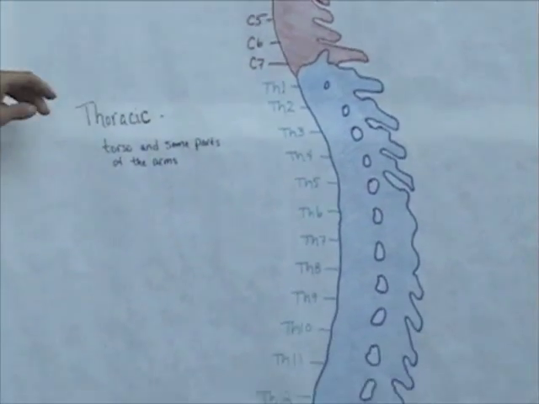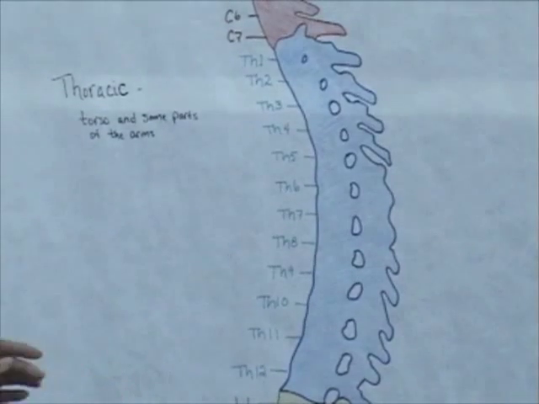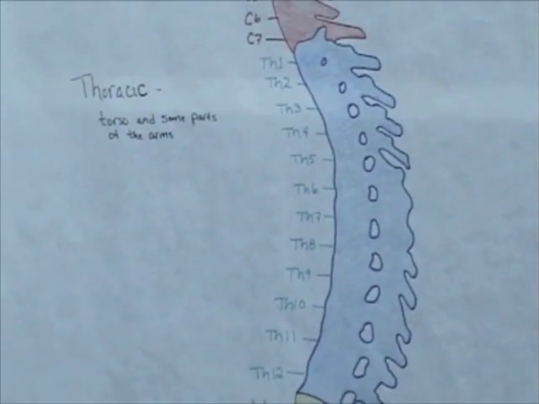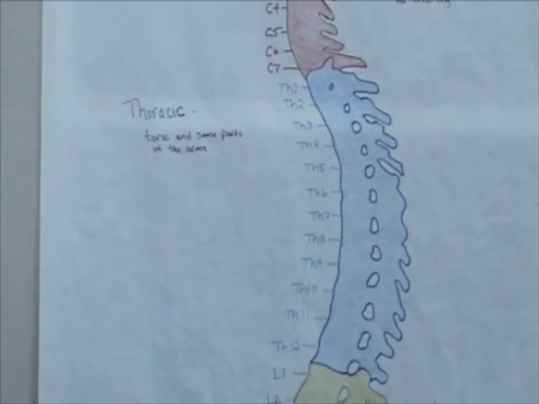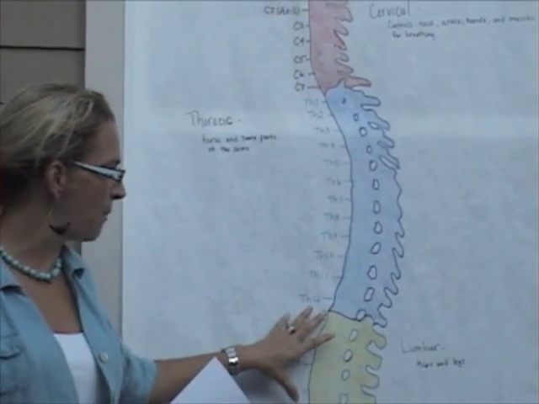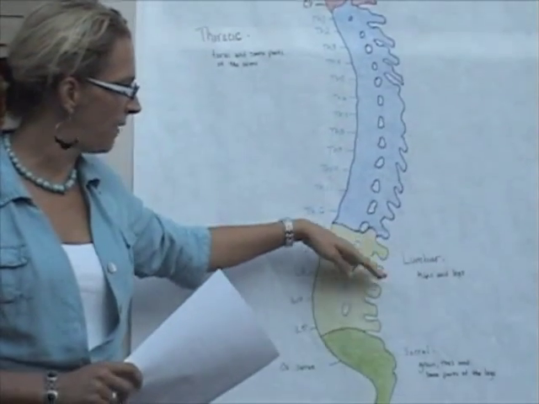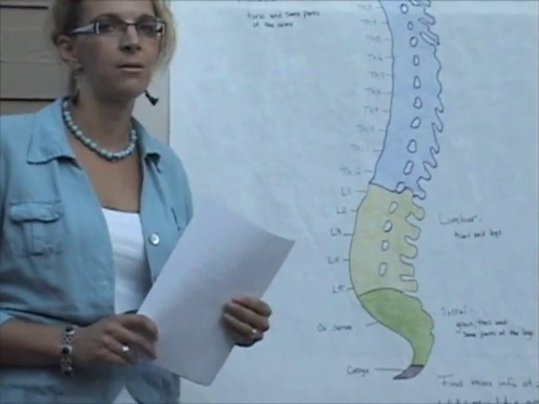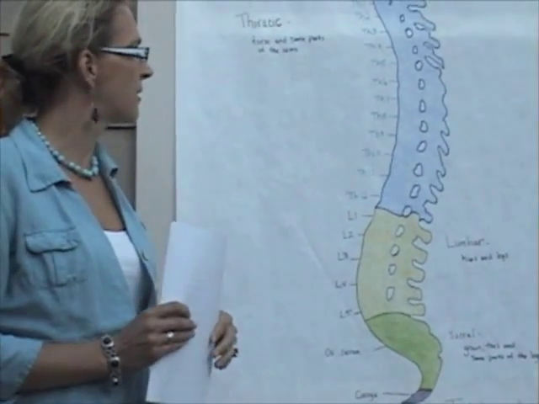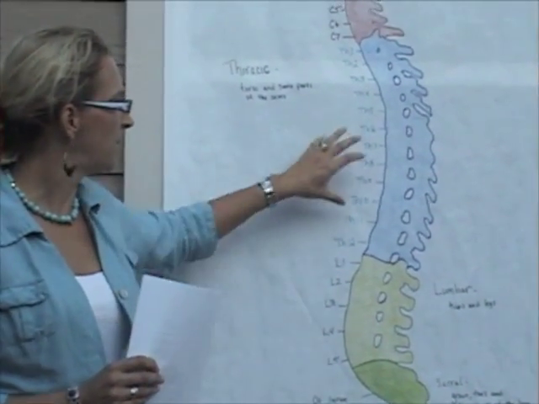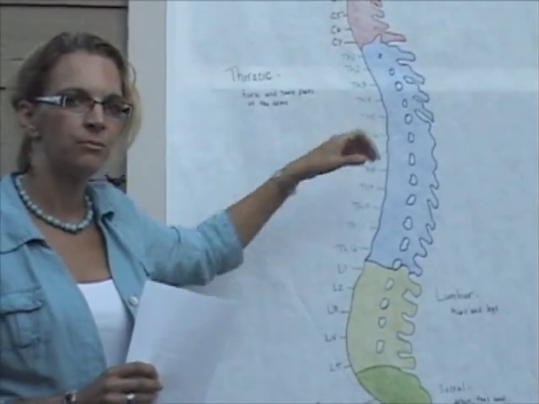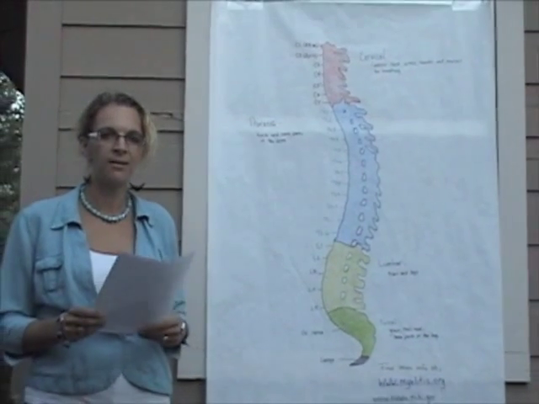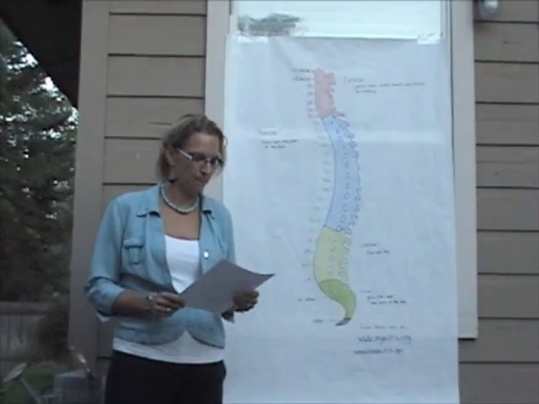The thoracic region is this blue region. This is where the signals come for the torso and some parts of the arms. Had the inflammation occurred in the lumbar region, it would affect hips and legs, and the sacral, groin, toes, and some parts of the legs. In my son's case, he was affected in the T5 to T7 range. So everything from here below was affected by his TM.